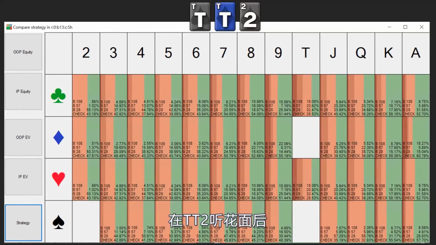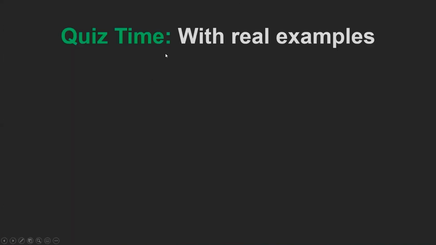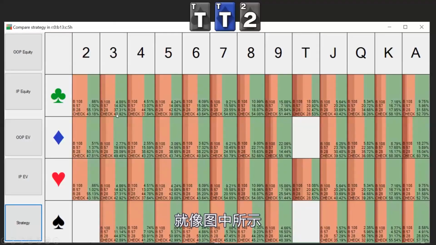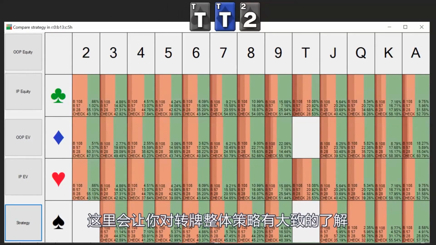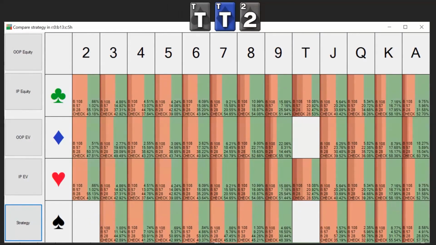So like the 10-10-deuce flush draw, right? If the 3 of clubs gets there, we're checking 42 percent, right here, right? Whoops. Sorry. So we're checking 43% of the time on the 3 of clubs. We're going to be checking 30% of the time on the 10 of clubs. So you can see that on different turns, the overall strategy that we should be using differs.